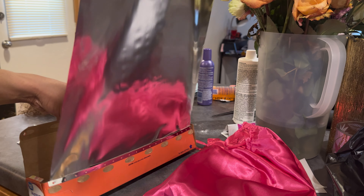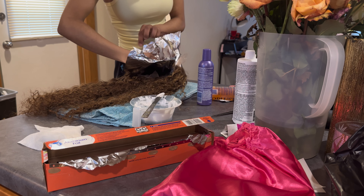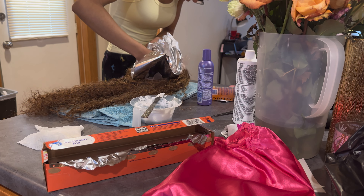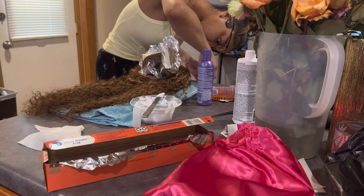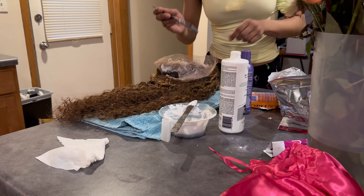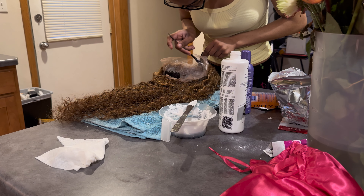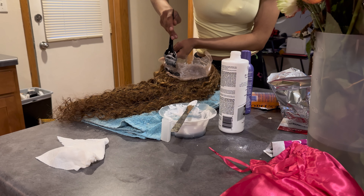What she said next in the video is to take some aluminum foil and make it in the shape of your cap to suck in that heat — that heat that's going to bleach them knots, baby. And since this wig is from Amazon, the lace took so long to bleach. I think I left it on there with the aluminum foil for about an hour and a half. Remember to keep checking on it every now and again during that hour and a half. I just went in with that developer on the lace to loosen up that bleach, because when you take off that aluminum foil it'll get a little hard and gritty, so you just want to loosen that back up.